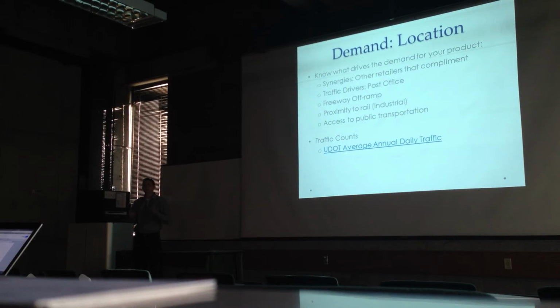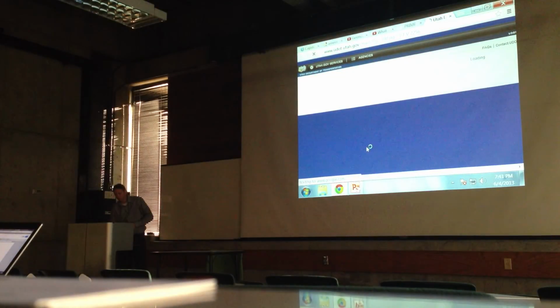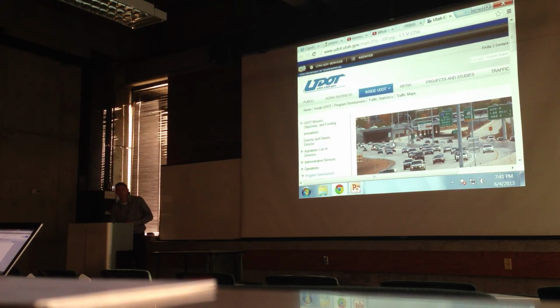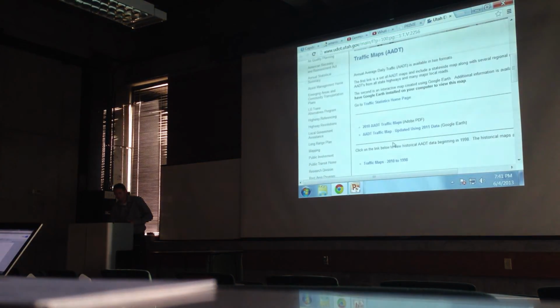These are some of the things that you want to consider in your demand analysis, because it's not always black and white, right? It's not just demand minus supply, boom, we're done. There's a lot of factors that will go into that. This is a good help for you guys. UDOT has an average annual daily traffic that they sync with Google.